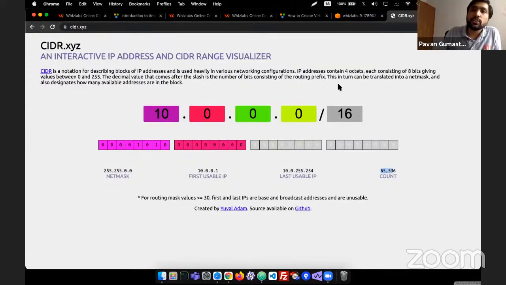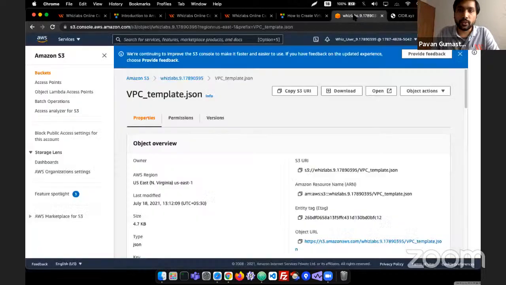As you can see, the CIDR block basically tells how many private IPs are possible within this range. A VPC is an ecosystem inside which you are going to create your EC2 instances, your databases, and every other component. It's like a wrapper inside which you can create all other components. So how many are possible inside this? That is 65,536. The actual number would be slightly less because some of them are restricted and some are already allocated. So these are the number of private IP addresses which you can use.